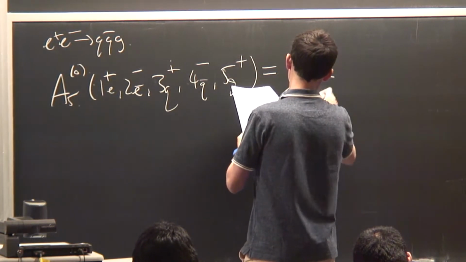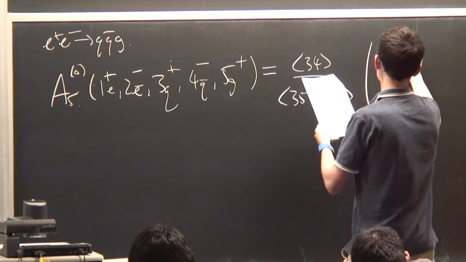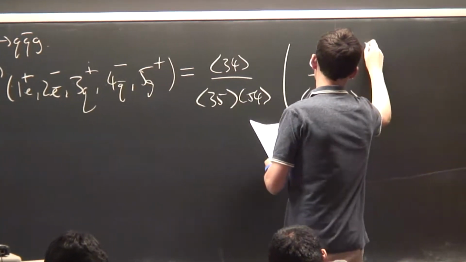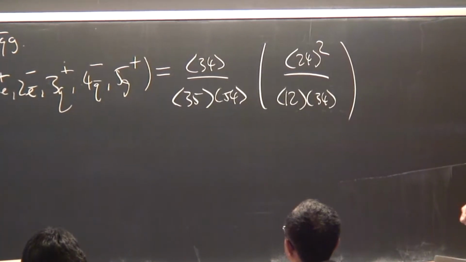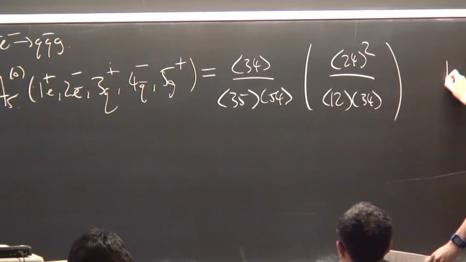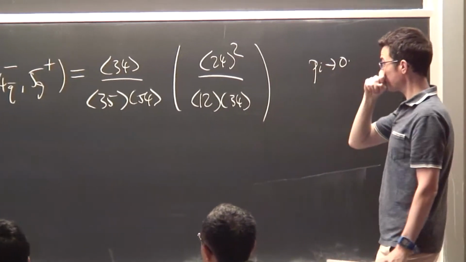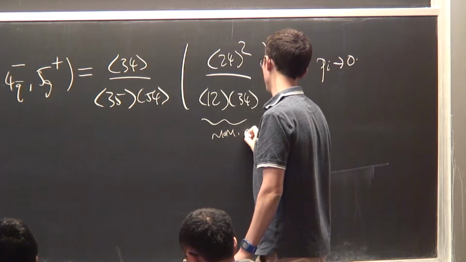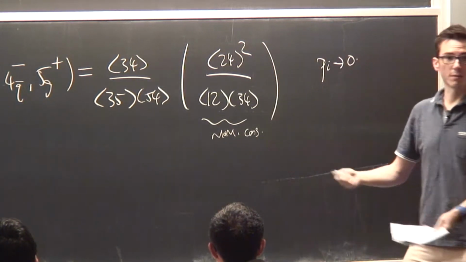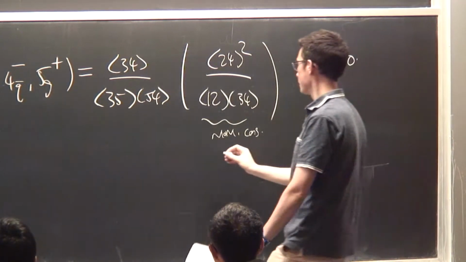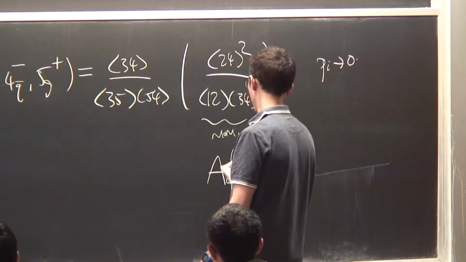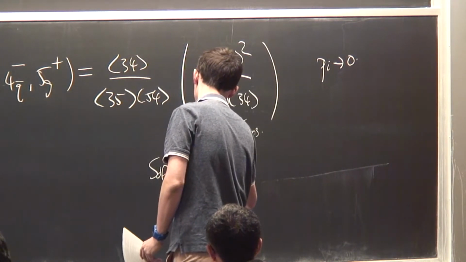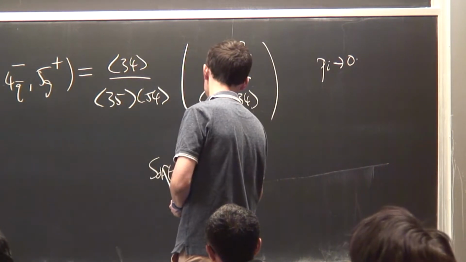We wrote it in this form yesterday because it makes the derivation of the soft function trivial for this process, but the joy is that this is the correct eikonal factor that we always get. So this is our amplitude. We want to take the limit p_i goes to 0. In that limit, this thing in the brackets becomes momentum conserving, because p1 plus p2 plus p3 plus p4 is equal to 0. And so this thing here becomes the real 4-point amplitude, and this thing here is my soft factor that depends on 3, 4, and 5. The only thing I care about is the helicity of the gluon.